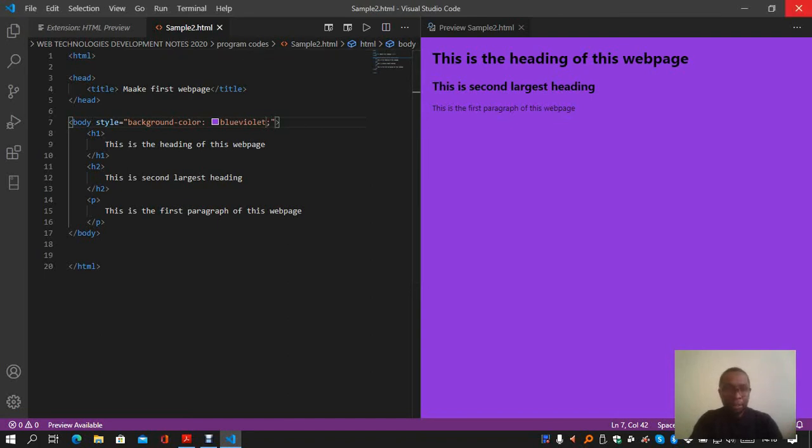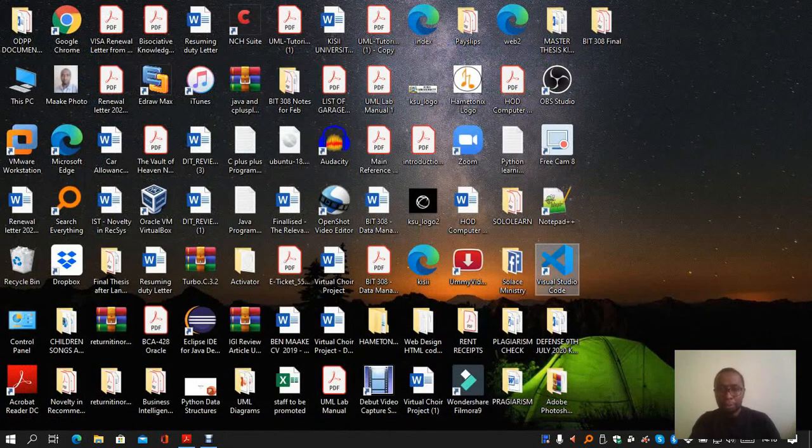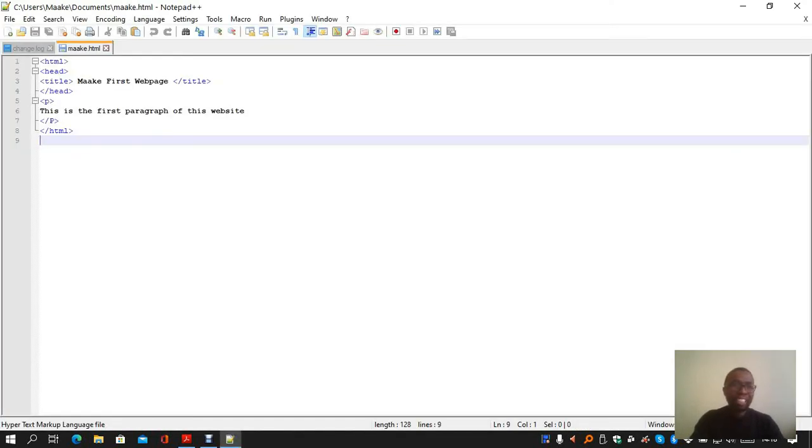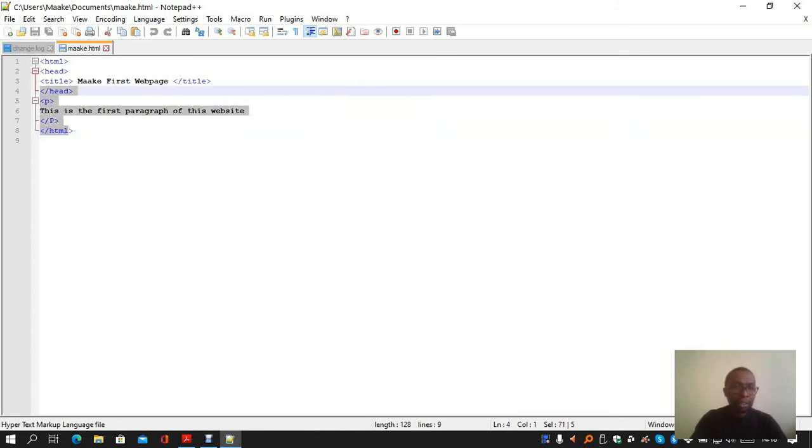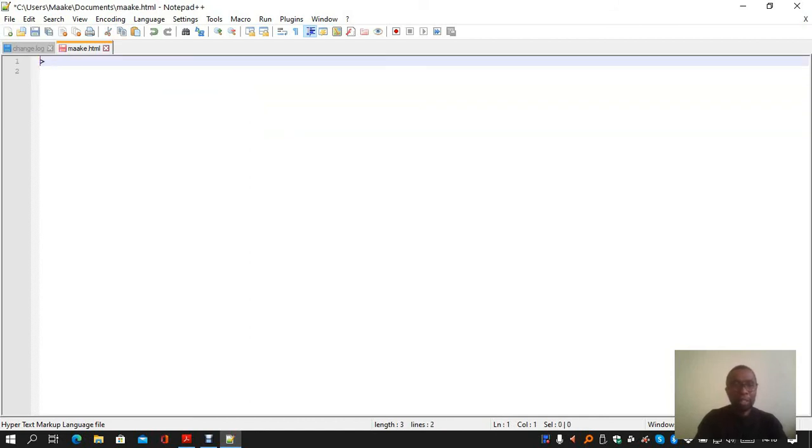Right, let me just close this one now and move to Notepad++. Notepad++ has got a rich set of tools that can be used. Right, here we are, more or less the same as what I have just shown you, because it also has auto completion and all these other things being done here. For example, HTML already knows that HTML is a tag.